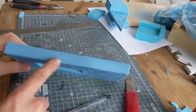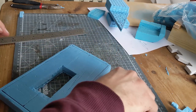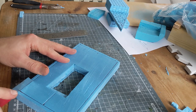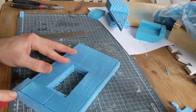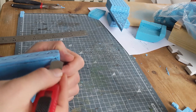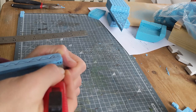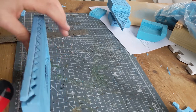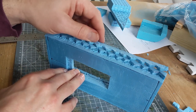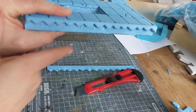Next up we have to do the sides. I did a zigzag line — I didn't even use a ruler — and then cut a little way in, which is going to form a nice fancy edge. If you look at Tolkien's drawings of these they look a lot fancier than this, but considering the material and scale we're working with I think this sort of thing is absolutely fine. Just cut it very carefully; this took a little while, and then this is a very satisfying bit — peeling that whole piece off as one. Then you can just neaten it up a little bit, and I did that with all the remaining edges as well.